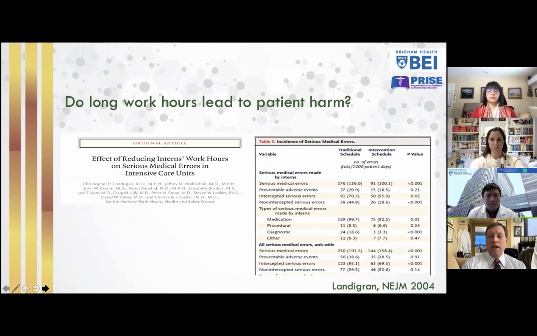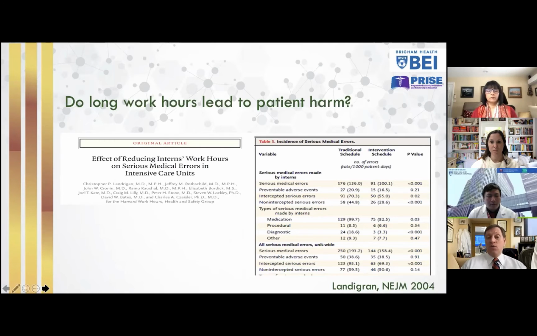You may remember as well a very important New England Journal education article, also a patient safety article, 15 years ago by Chris Landrigan and colleagues here at the Brigham, throughout the Harvard system at Children's Hospital, that was looking at work hours, resident and interns' work hours, and effects on serious medical errors. So the lead issue, of course, is errors, and you see the quantitative approach, that when you look here on the figure to the right, all the different serious medical errors, preventable adverse events, et cetera, if they were in a traditional educational resident structure, they appeared to occur much more often than a so-called intervention schedule, which was less hours worked or more naps in between.